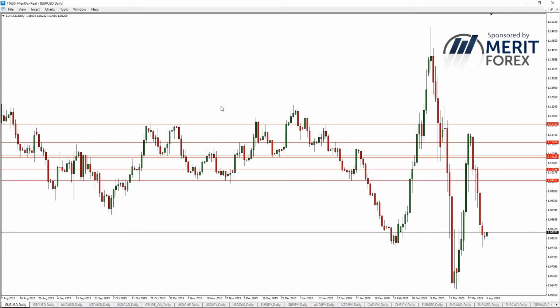IVEY PMI in Canada, 2 p.m. GMT. Wednesday we have crude oil inventories, 2:30 p.m. GMT, and the FOMC meeting at 6 p.m. in the evening GMT. Thursday, GDP in UK on a monthly and yearly basis, and manufacturing production for UK. All the events are at 6 a.m. in the morning GMT, the monthly GDP is also the same time. Initial jobless claims in US at 12:30.